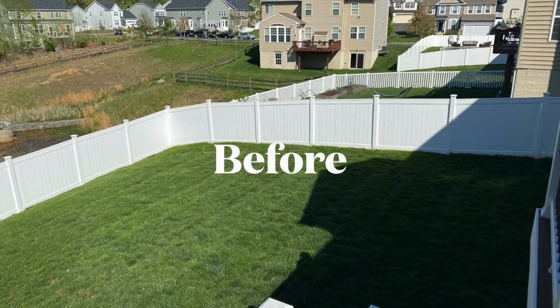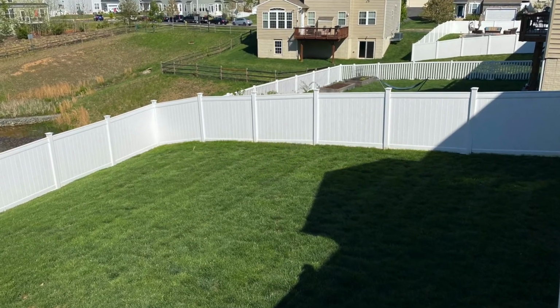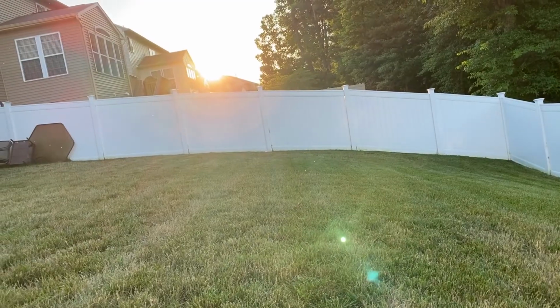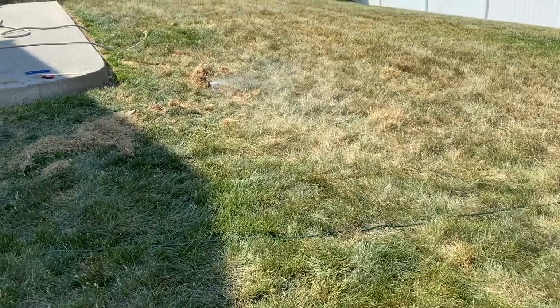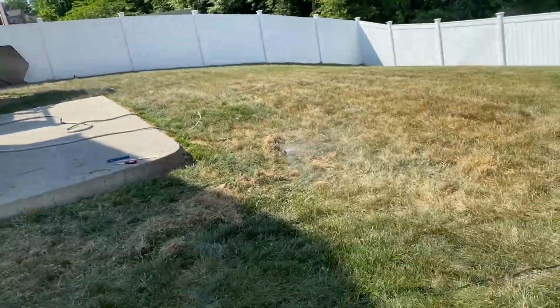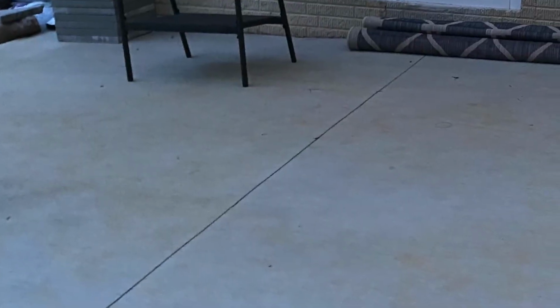Guys, look at my grass. My grass was so beautiful before I started the season of decorating for my backyard. So since my grass was all green and pretty, I decided to beat it up. And this is what it looks like before we get started with the backyard. The first thing I wanted to put in the backyard was a concrete patio. So I had a guy come in and he did the concrete patio for me. You'll see more of the concrete patio when I show you my patio makeover.